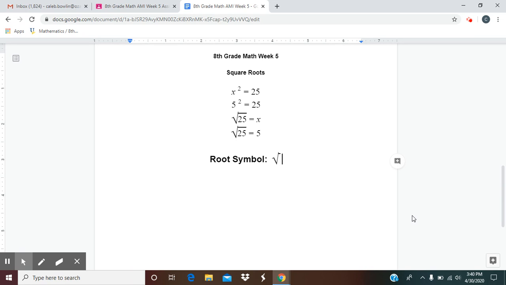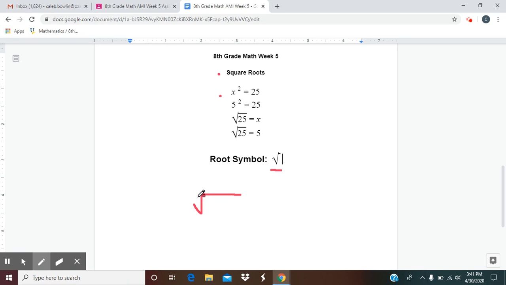So the most common and easiest kind that we'll use the most is called a square root. And that's what we're going to be looking at in this lesson, is how to use those and what they mean. So the first thing I want us to look at is what the root symbol looks like. So here's one typed in on the computer, but typically you're going to see it look a little bit differently. It's more often going to be a little longer because you're going to have some kind of number written underneath it. So it looks like a long division bar, but it's called a root symbol.